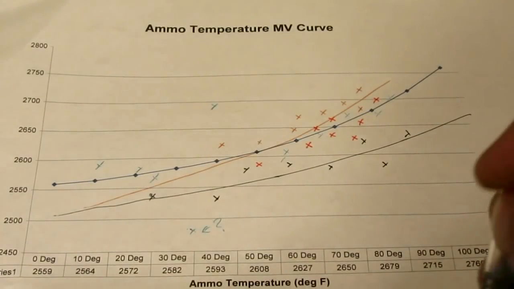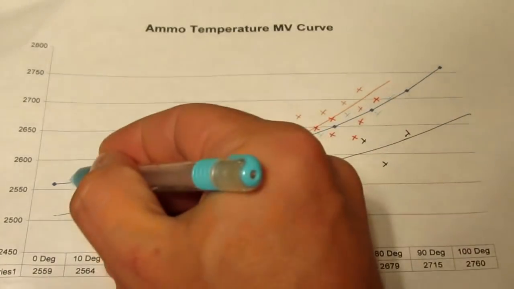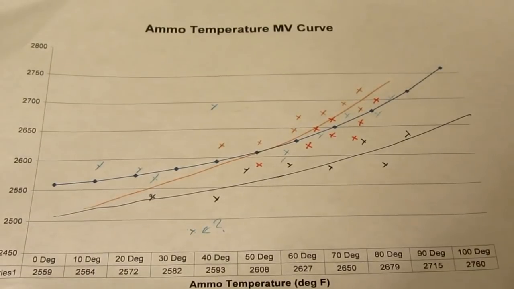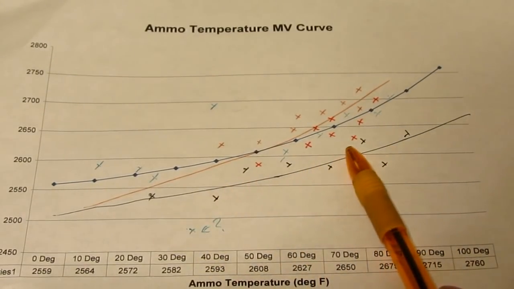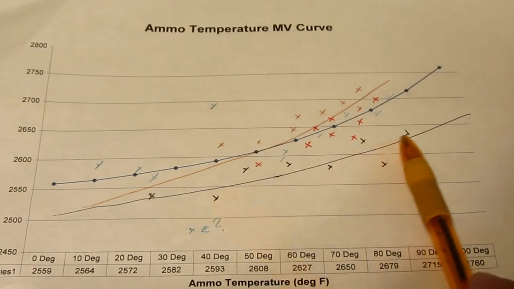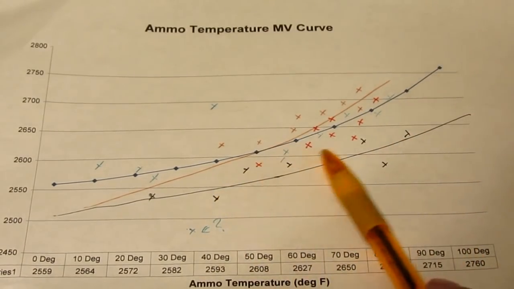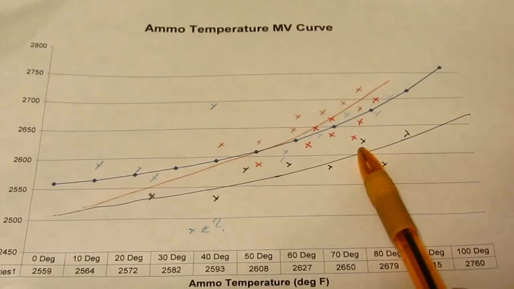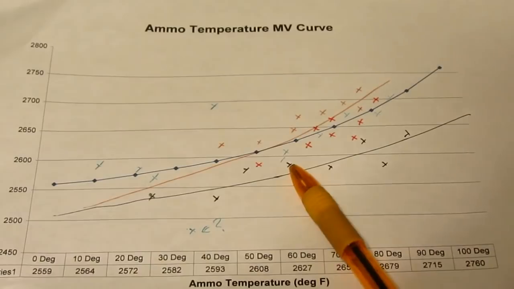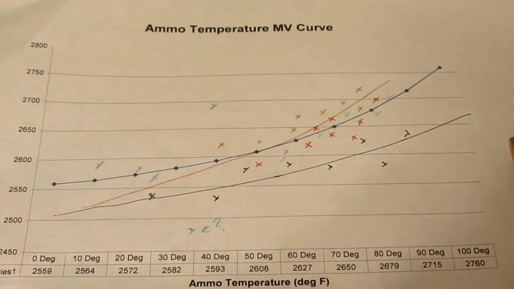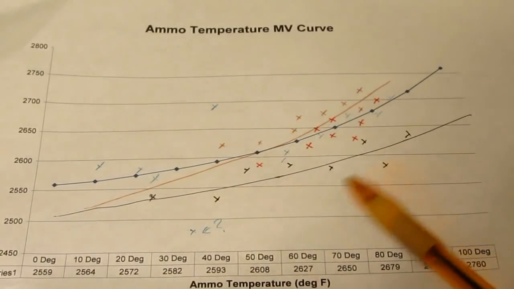And a trend line is just going through the majority of it. And that one kind of matches that already. So you're going to see here that after a while, you might drop down. And this is kind of typical of what you might see. If your velocity trends start to drop down, after a certain point of bore wear, your muzzle velocities will be expected to slightly decrease.